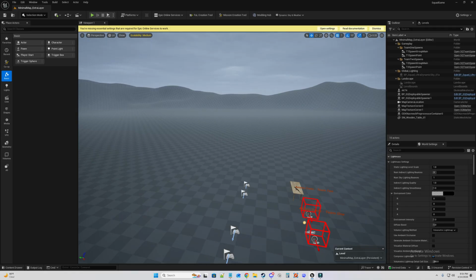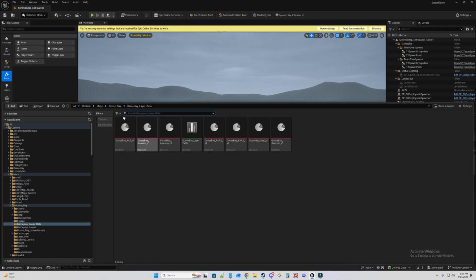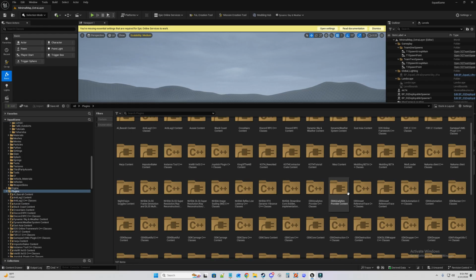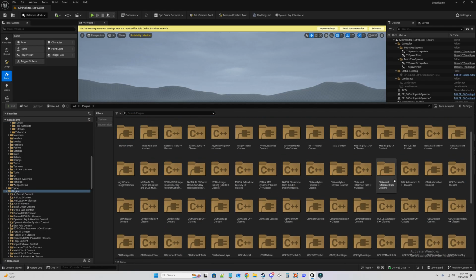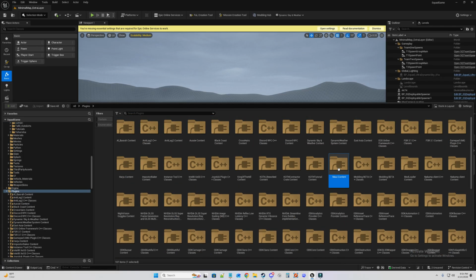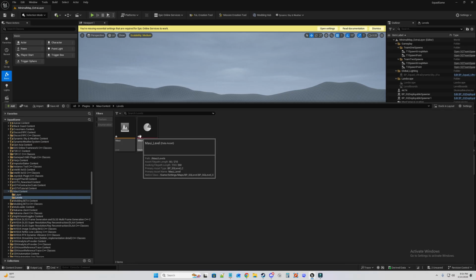Let's go to Goose Bay, layer data table. Layer table, I need a level table. There it is, Squad level. Yeah, SQ level, that's exactly what we need.